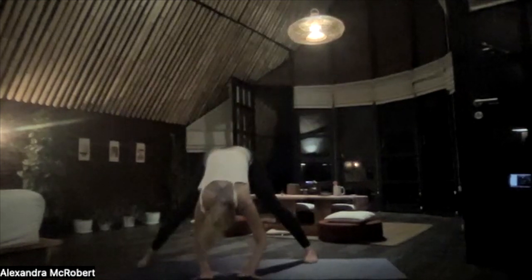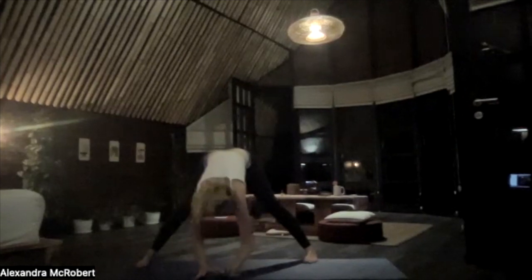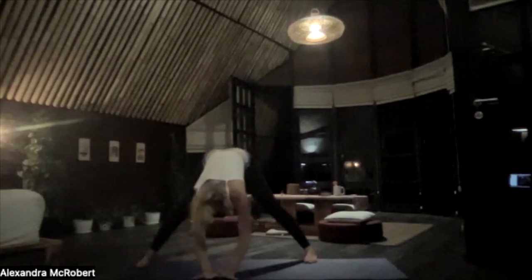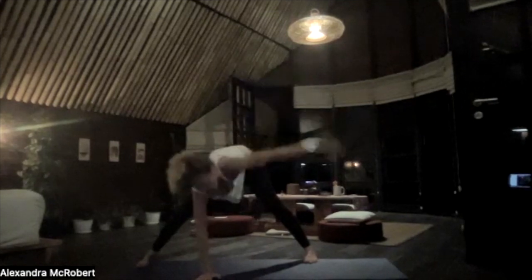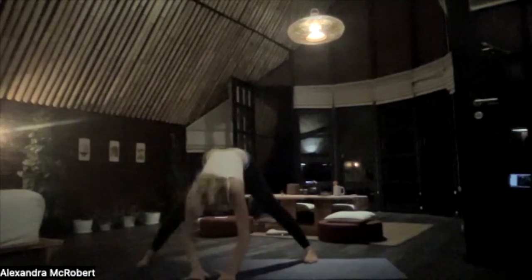Turn your toes in, come into your wide-legged forward fold. Leave your right palm where it is, lift your left arm up. Land your left palm, reach your right arm up. Good, just do one more of each. Land your right palm, lift your left arm up. Good, land your left palm, reach your right arm up. And then release your palm back down. Take the hands onto the hips, lift up.